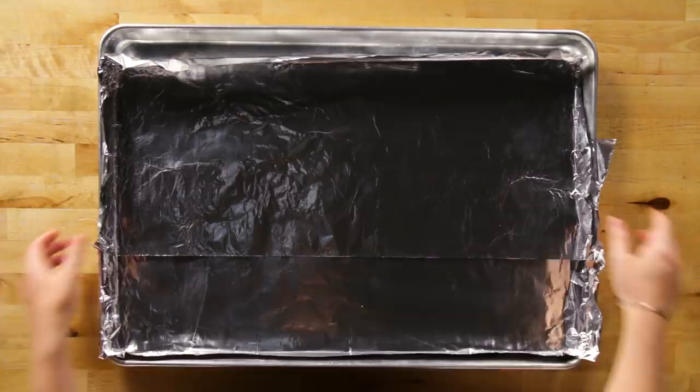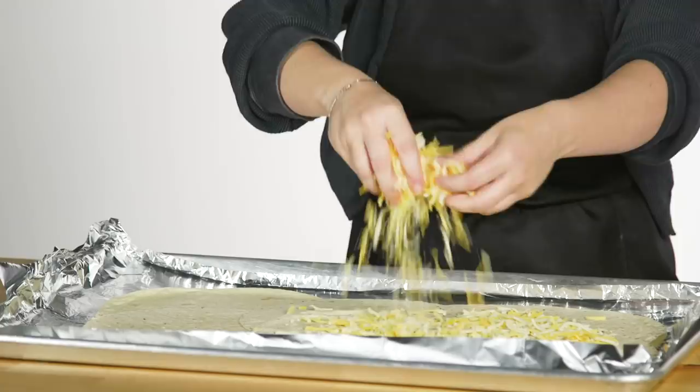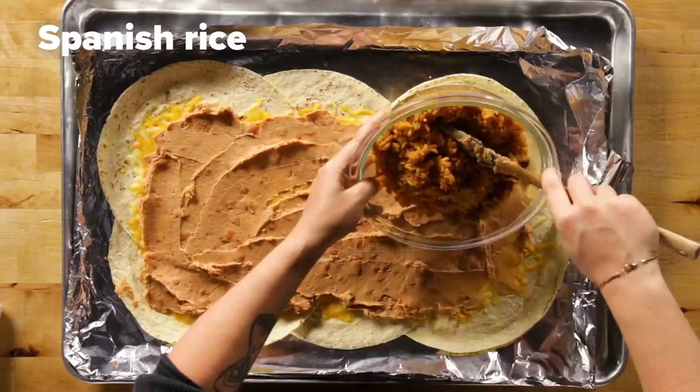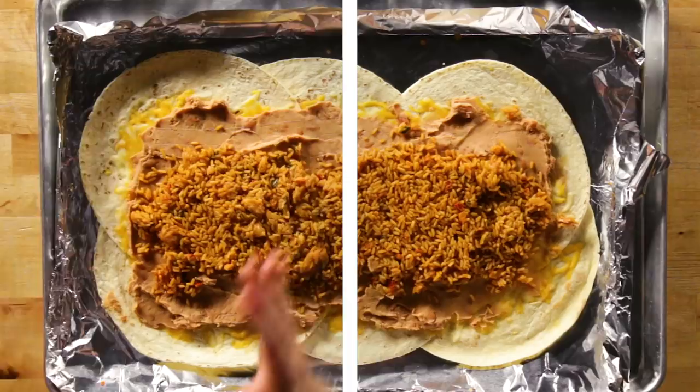Our fillings are done, so let's start wrapping. I lined this pan with foil because I'm anticipating that wrapping the burrito is going to be a complete nightmare — I'm hoping the foil will help me seal it all together. I think the best course of action is a double layer of tortillas because it'll be easier to wrap. For my secret hack, I'm going to sprinkle some shredded cheese on my tortilla and bake it so it creates a bit of a glue. I have some refried beans — the base of my burrito is going to be the same on both sides; the fillings are what will differentiate the flavors. I'm adding the layer of chips before my filling so the chips are encased in the middle, and I'll crunch them down a little flat.